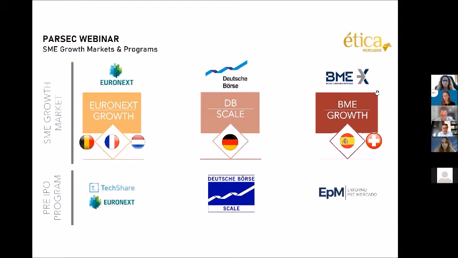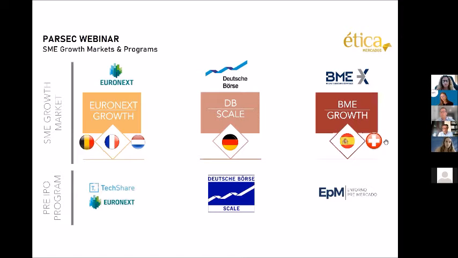There are a lot of really small companies listed in this kind of market, and even better news for all startups across Europe is that all these markets normally have a pre-IPO program. What's a pre-IPO program? It's not yet access to the markets, but a training program, usually about a year, that our company can apply for, with practical and theoretical training to learn what being a listed company is and what that transformation means for a company. So in the case of Euronext, we have this TechShare that is developed in 8 countries.